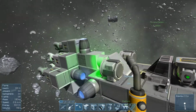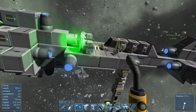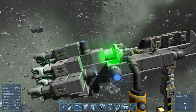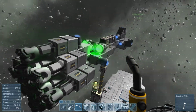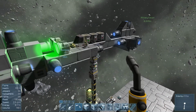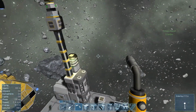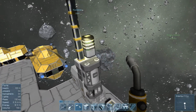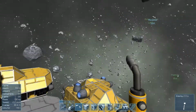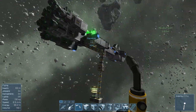Now we'll just put some more fuel in these other reactors, so we hopefully won't have the power problem. Even though it's not really a power problem, but handles perfect. It's too bad it does all that shaking, but I don't think there's anything we can do about that. That's a minor thing that we can work around. Yep, now we got our collector working. Sweet. Good old rock biter, doing his job.